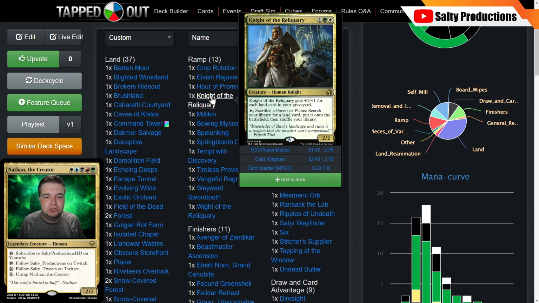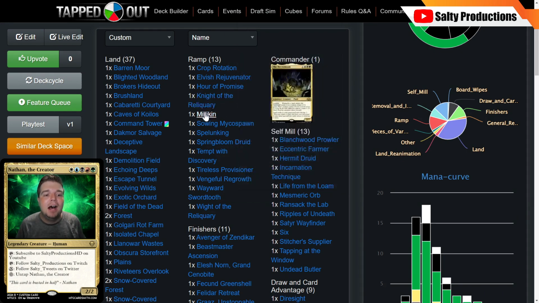This can, of course, grab us Field of the Dead or any of the Dark Depths or anything like that. We're running plenty of forests and plains, so that stipulation shouldn't be an issue. And also, it will be a big chunky boy because it gets +1/+1 for each land card in our graveyard.